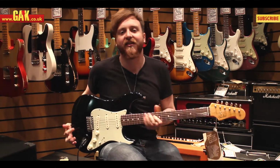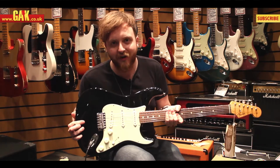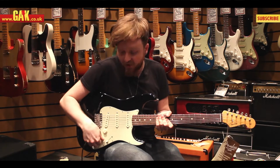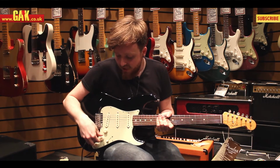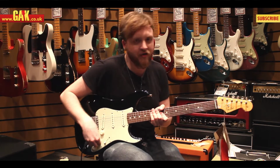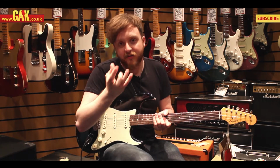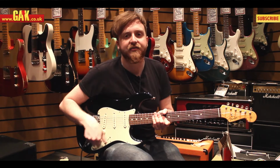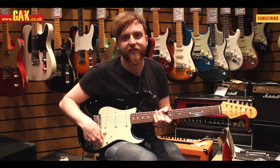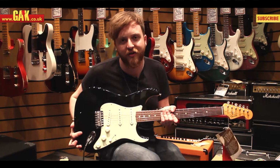I'm holding here the Fender Custom Shop 60s Strat with Clapton Electronics. So what Clapton Electronics means is that on the middle tone control here, from 0 through to 5, you've got the normal range of tone. So 0 is obviously no tone, then 5 is where full tone usually is on a Strat. Then anything past 5 is a boosted tone with the active electronics in here.